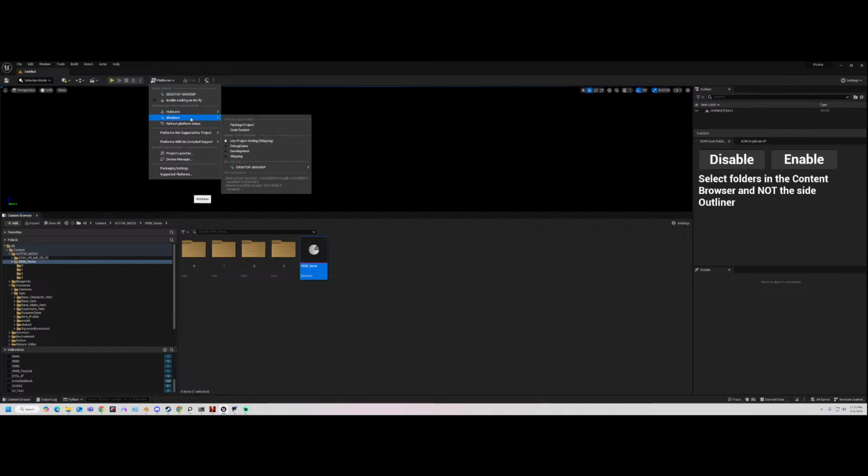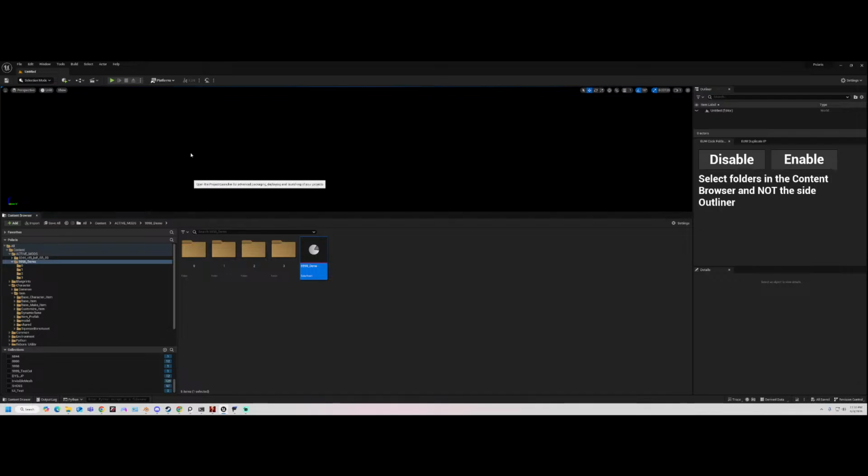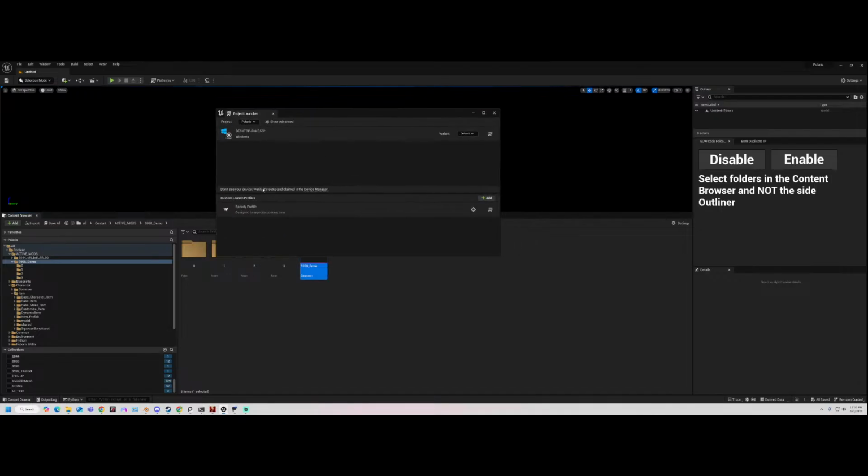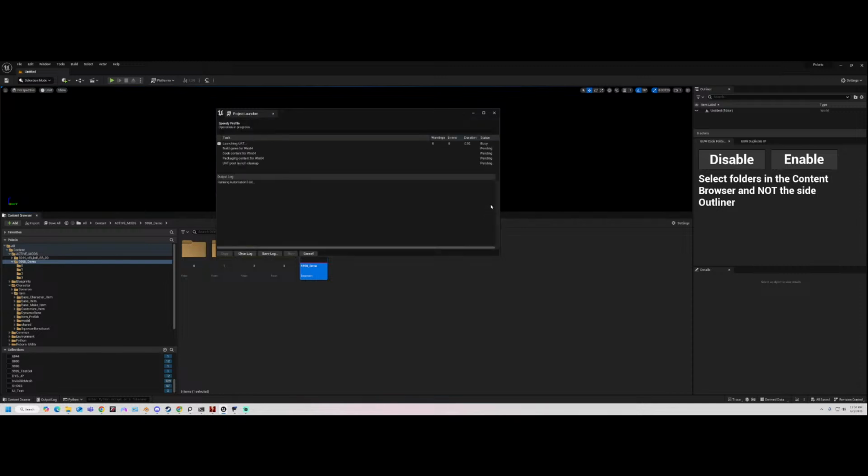I'm going to go up here to platforms, and you can use package project using project settings, which should be set to shipping, or you can use shipping manually, or you can create a project launcher, which is what I've done recently to make my packing much quicker. I've got this little speedy profile, which I'll go over at some point in the future. But either way, if you don't have something like this set up, you'll just use Windows Package Project. And then I'll launch it. This usually takes about 5 minutes to get done.